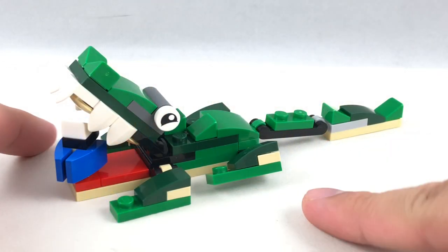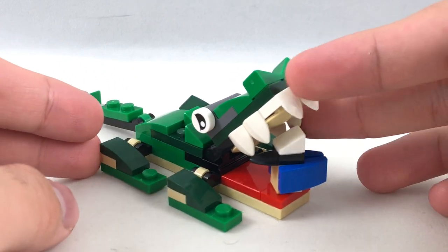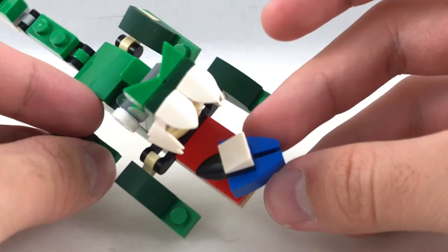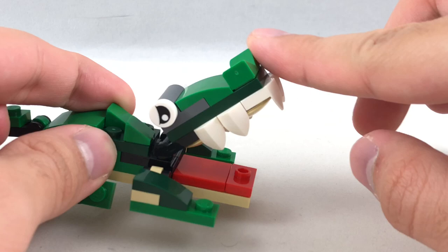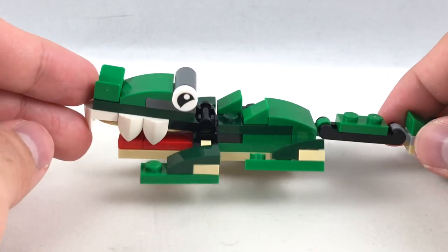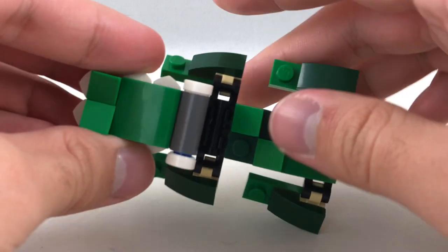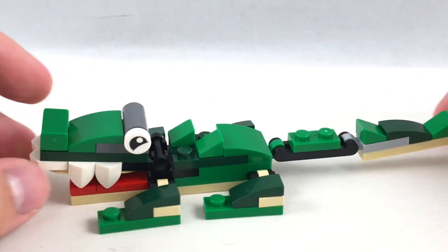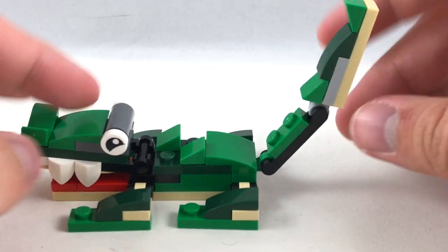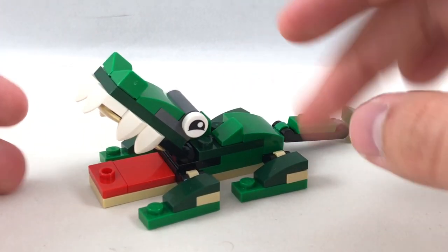There's also a crocodile build. While it uses basic pieces, it really looks like a crocodile — they did a great job. It's a bit dark because it's holding a bird in its mouth, about to chomp on it. The brick-built bird is pretty simple and rests on a one-by-two jumper. You can open and close the mouth, which uses a newer print for the eyes. The feet can be moved individually since they're clipped on. To make it look like a real crocodile, lay it flat. You can also adjust the tail, which has a clip joint in the middle.